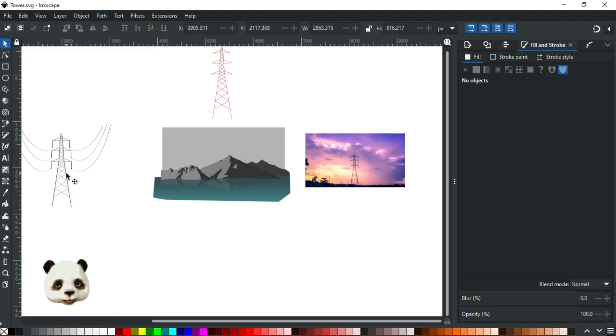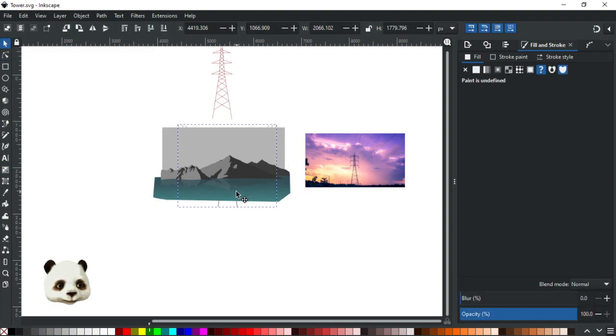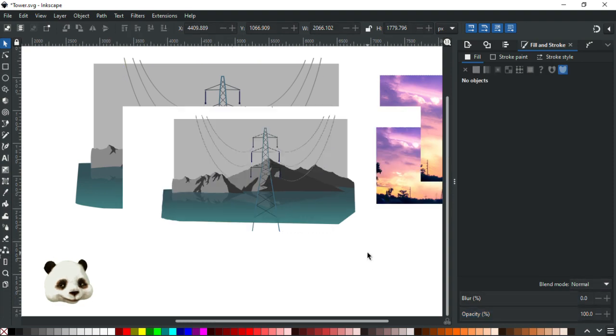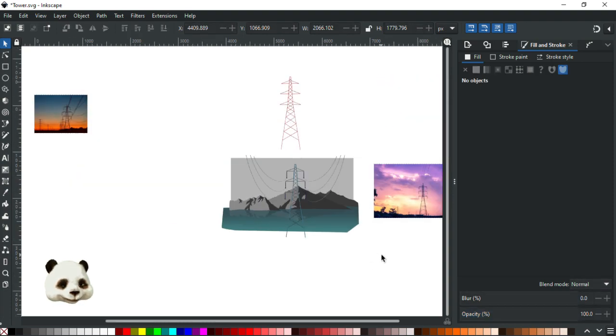Okay, now let's go back to our previous element, put it in the front, and now we have the issue of colors. I'm kind of starting to think, what the hell, why did I put this here? It doesn't make any sense now. I have no clue what was in my mind when I thought about this.